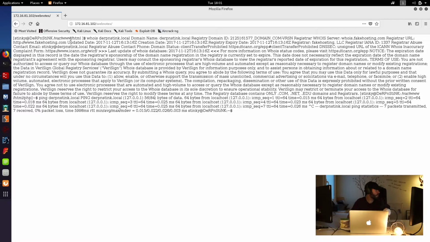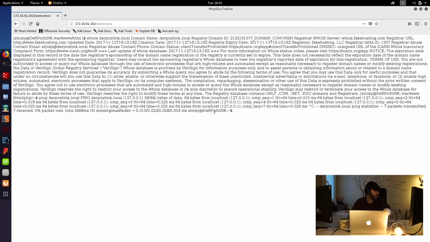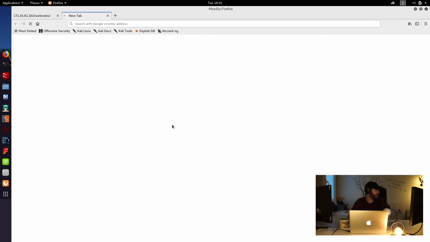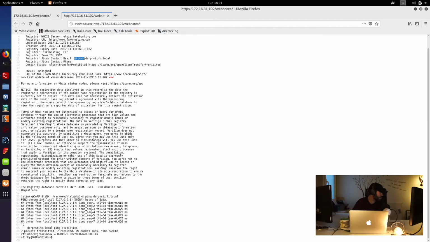interesting, looks like we're getting an HTML page with some information on. Let's have a quick look at the source of that page. It's a much better view for us. So it certainly looks like Stinky is being used as a username. You can see right at the bottom, Stinky is logged in.